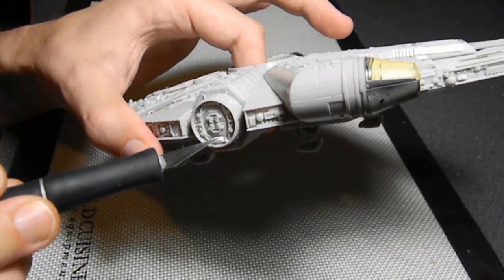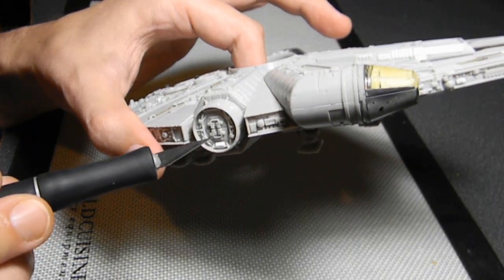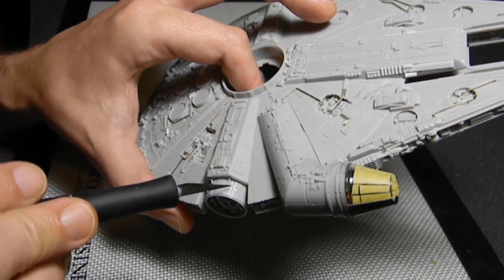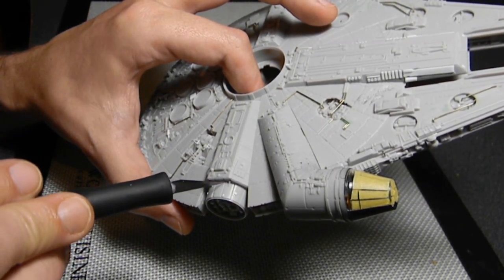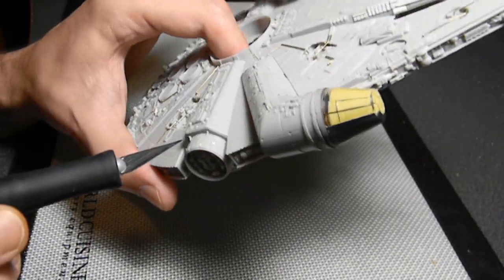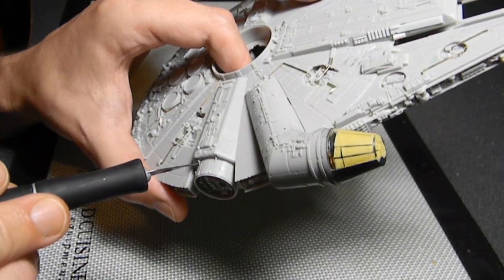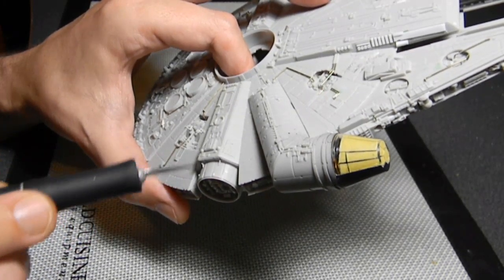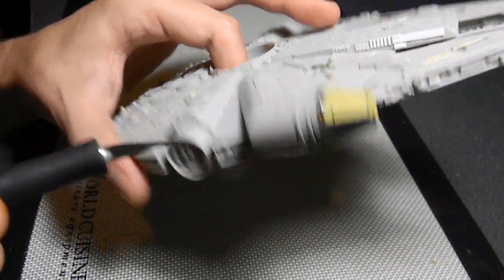There's a little raised area here that was missing on the kit, so I just added a small piece of styrene there. One thing I did want to point out was I noticed that these are wrong, all these little seams in this piece. Most of them are wrong. In several areas it's supposed to go up, like little notches out in the middle, and then it goes back down and across. It's something I could have fixed, but it's more time, and I wasn't really willing to go through it. If I had more time, I'd probably redo this all in styrene, cut out little thin strips of styrene, and basically rebuild all these plates. But that did not happen.